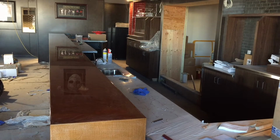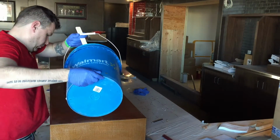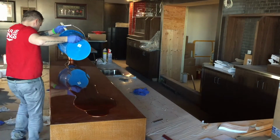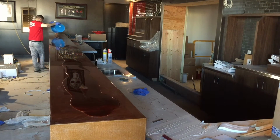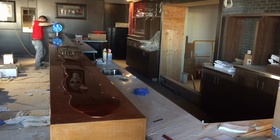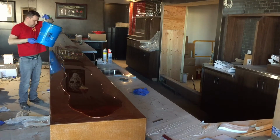So this is one that a lot more people are getting into, epoxy countertops and that sort of thing. So I figured I'd show you a video on how to do one. I just mixed up the product. That bar there is about 26 feet long, and I've mixed up my product and have everything measured off. So I'm just pouring it all out.